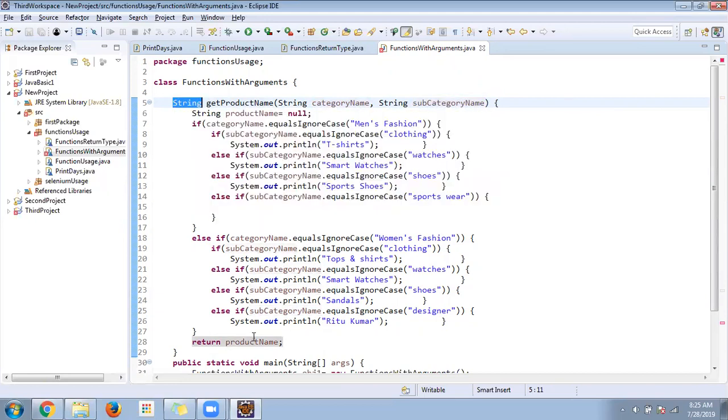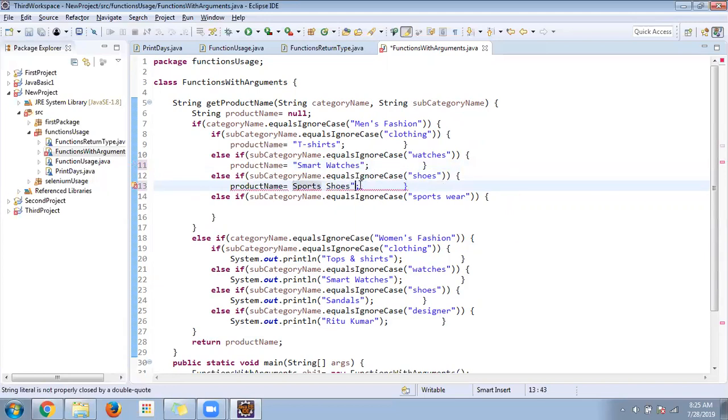So instead of that system.println, this should be product name is equal to, like this. Understood? It should be product name is equal to everywhere. Instead of printing it, I'm storing the value, reinitializing the product name.